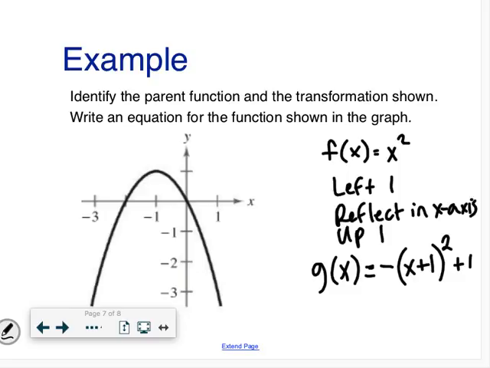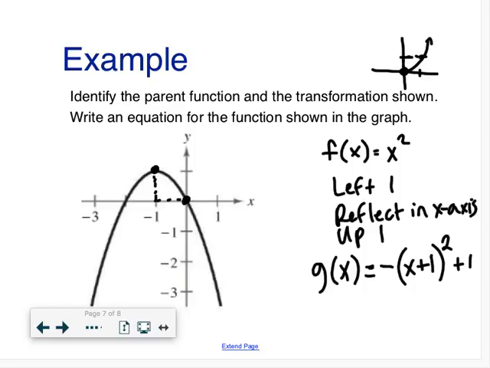We have an equation. If you wanted to test for a vertical stretch or shrink, think about your parent graph for the quadratic. It starts at 0, 0, and then the first point on that side of the parabola is up 1, right 1. So you would just check from your vertex to the next point, 1 over, what was your vertical distance? Well, it was down 1 because we reflected, but it's still only a distance of 1, so there was no stretch or shrink. Had I had to go down 2 to get to a point 1 over, then I would have had a vertical stretch of 2.